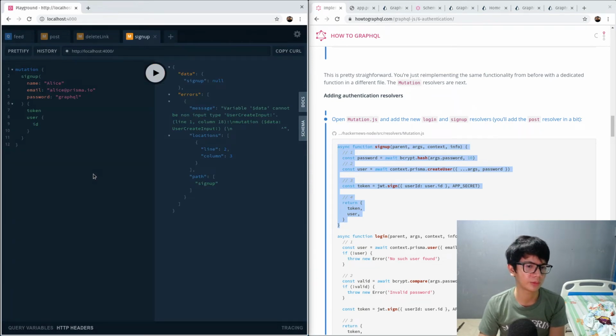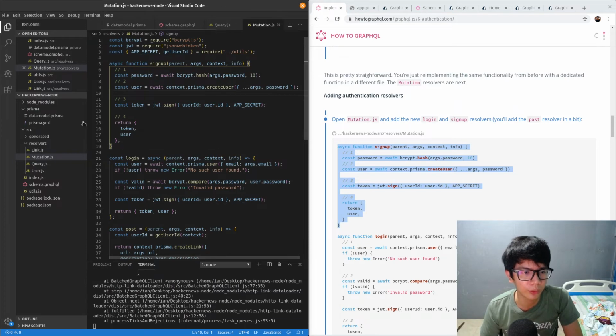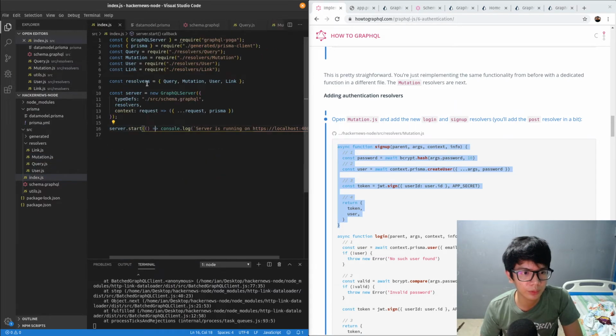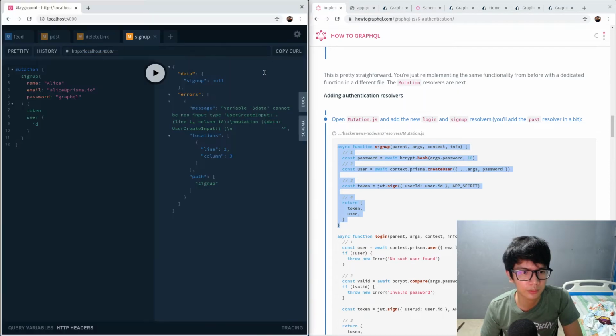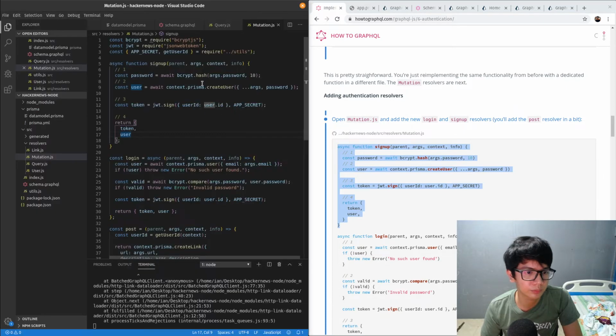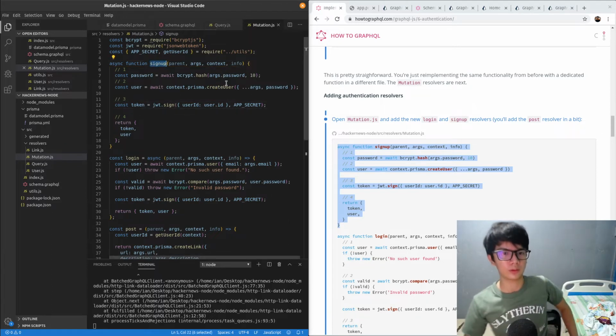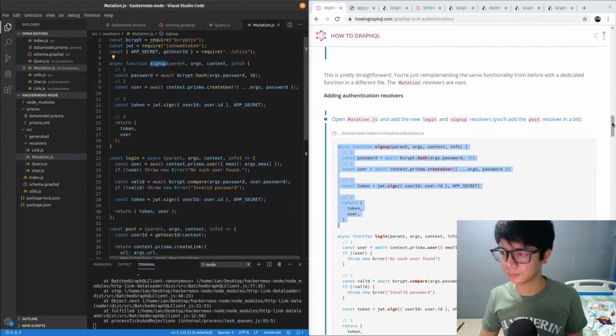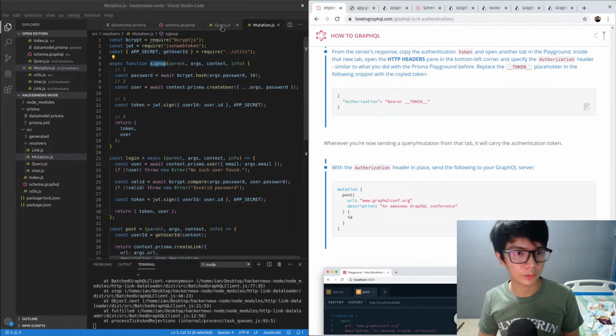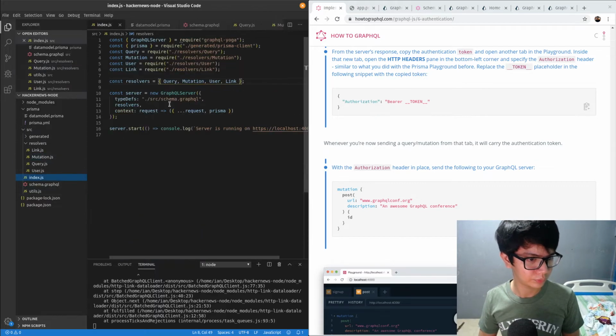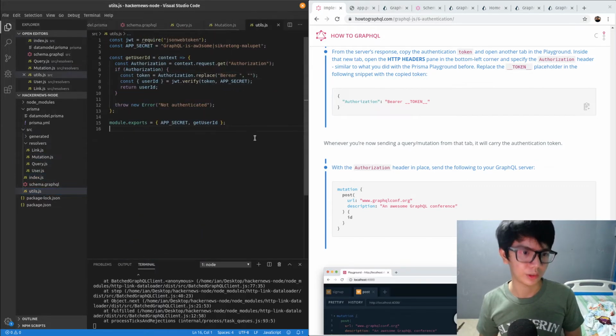Holy shit. So there's something more. Mutation user link. Hash, create user and sign. These are all from... Does it have something to do with this?